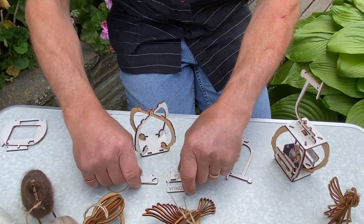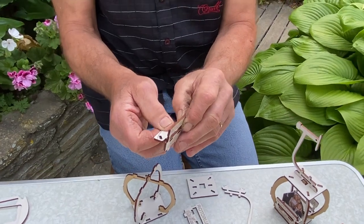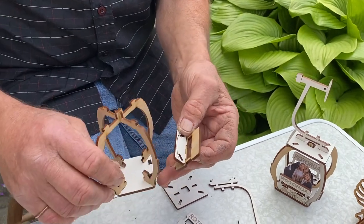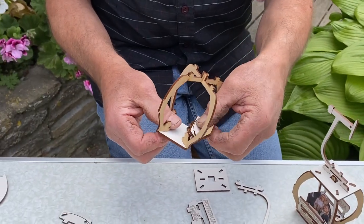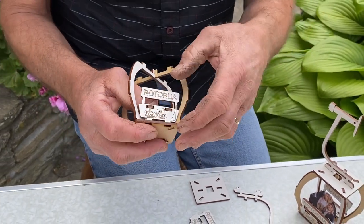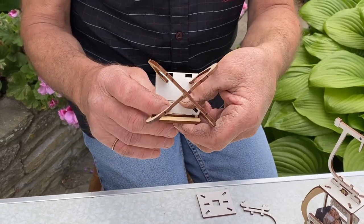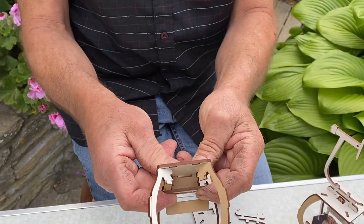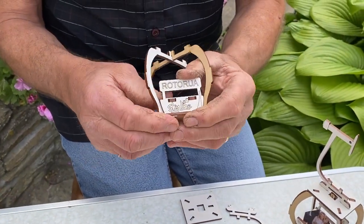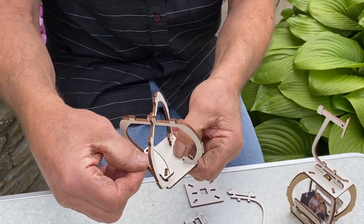Now next you take the seats. You place the white section to the back and you pop the seat in and assemble it like that. It is loose but that is because the seat needs to be on an angle. So then you line up the bottom sections, give it a half push, then line up the seats as they go in there and give it a press with your thumb and forefinger and that will all slot into place.